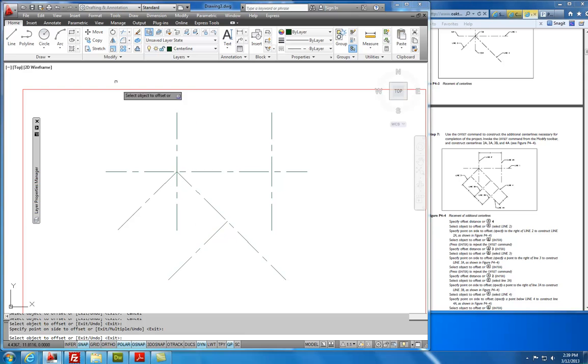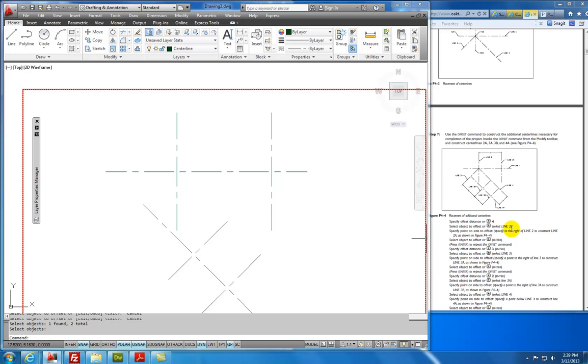Then we'll hit the offset command again, and we'll offset a distance of 2, and it will be this line that we just created to this side, and then this line to this side. So now that we've created this construction, we'll erase a couple of lines, and so we no longer need this line here, and we no longer need this line here, and we no longer need this one. And so we'll come into erase, and we'll get rid of this one and this one, and hit enter.